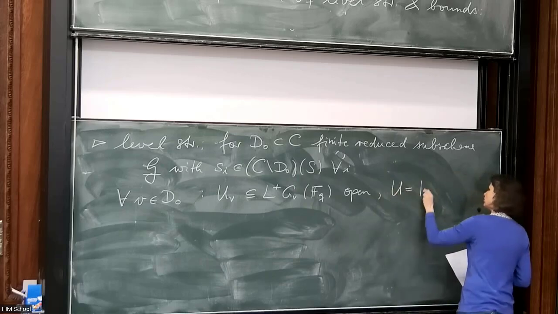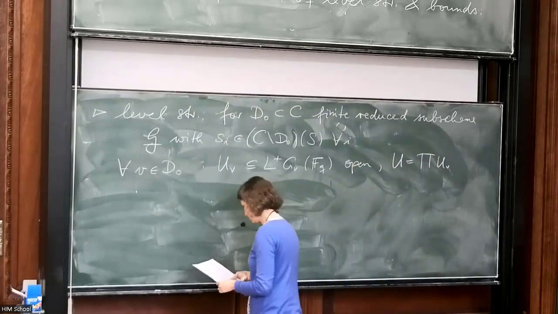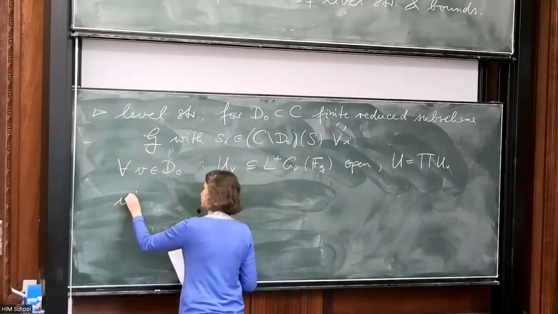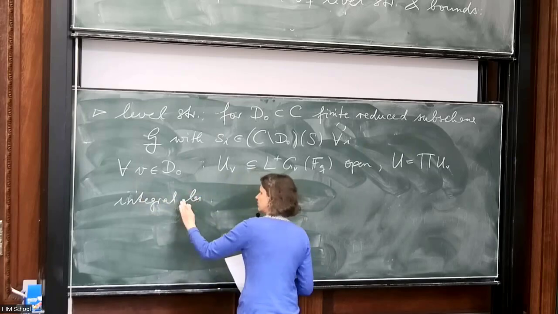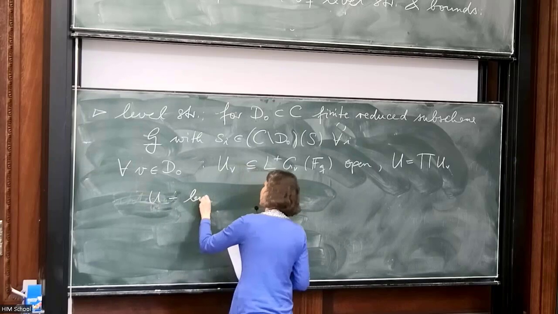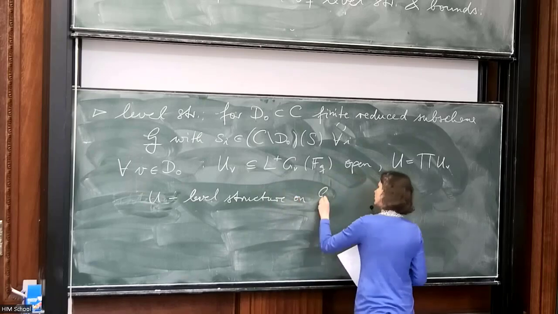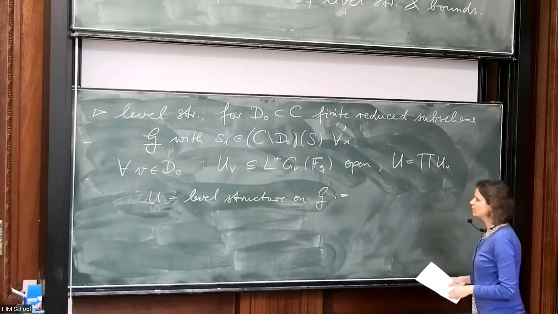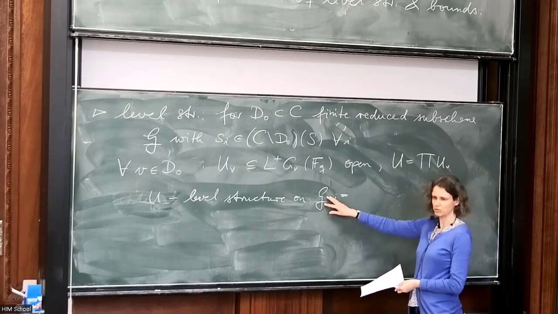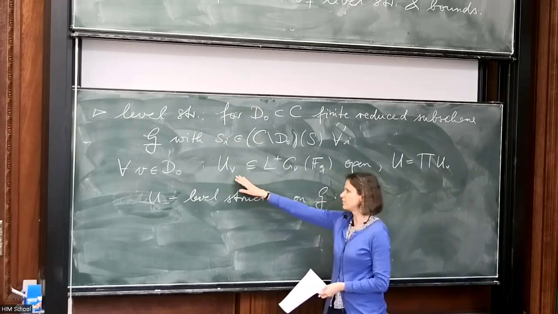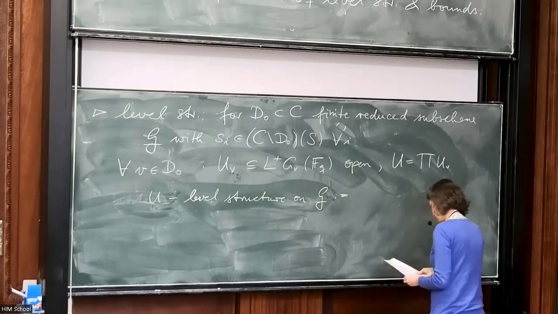And denote by U the product of these U_v. Well, the integral level structure, or the U level structure on G, is defined to be, well, I simply consider the corresponding associated local G-Shtukas at all these places, and I define the U_v structures that I defined last time, in my last talk, at the end on each of these local pieces.